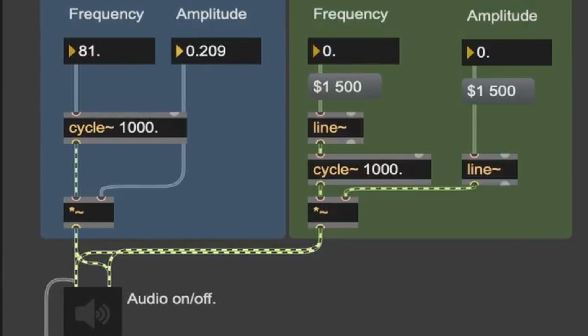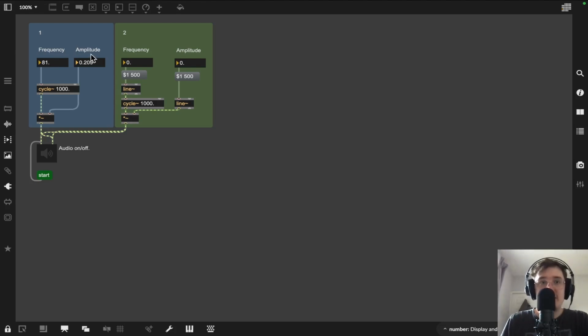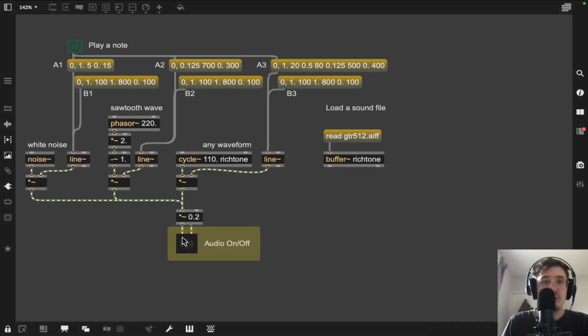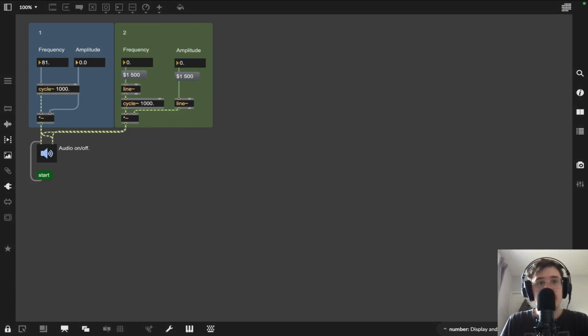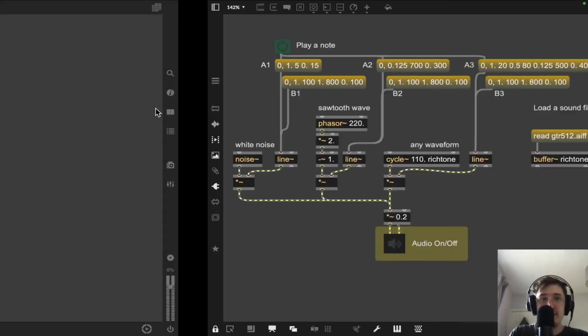So last week we looked at this adjustable oscillator. We looked at how we can change the frequency and amplitude smoothly. Let me just quickly demonstrate. When we turn the amplitude, we could hear the clicking, and same with the frequency. It's that weird sound. So how do we get rid of it? Well, we looked at line tilde, slowly telling both the frequency and the amplitude to change with this variable here. There's no more clicking, there's no more zipper noise, right? That's what it was all about.